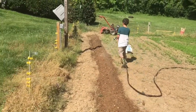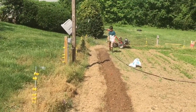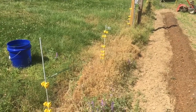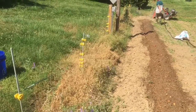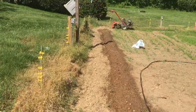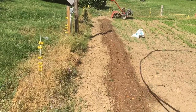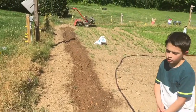Some people may ask, why did I do it right along the fence line? Well, two reasons. One, this is an electric fence, and I don't want any more things touching the fence than I have to. If you guys have followed our videos, we've put down the vinegar, Epsom salt, and Dawn dishwashing liquid detergent right along the fence line here, so everything on the fence line is dying, and I may have to spray it again, so I don't want to accidentally spray the wildflowers when I do that. Also, I want enough room that I can get the tiller between the fence and the flowers if I have to, so we're going to put some Preen down to hopefully inhibit any growth between the wildflowers and the fence, but I don't know how confident I am that it's going to work.